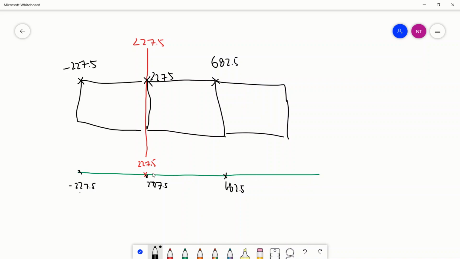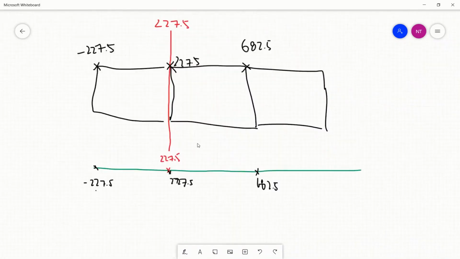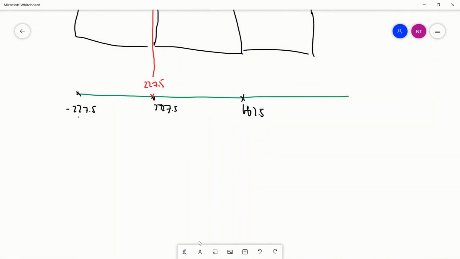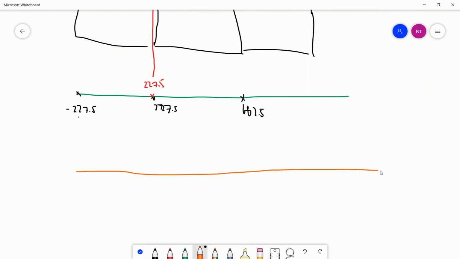What happens if we transfer or transform this number line to be set at 0? And so the snapping point is a numerical 0. How do we do that? Let's move this guy up. All right, so let's do a new number line. Let's do orange. How do we get the number line to be, you could say, zeroed out?